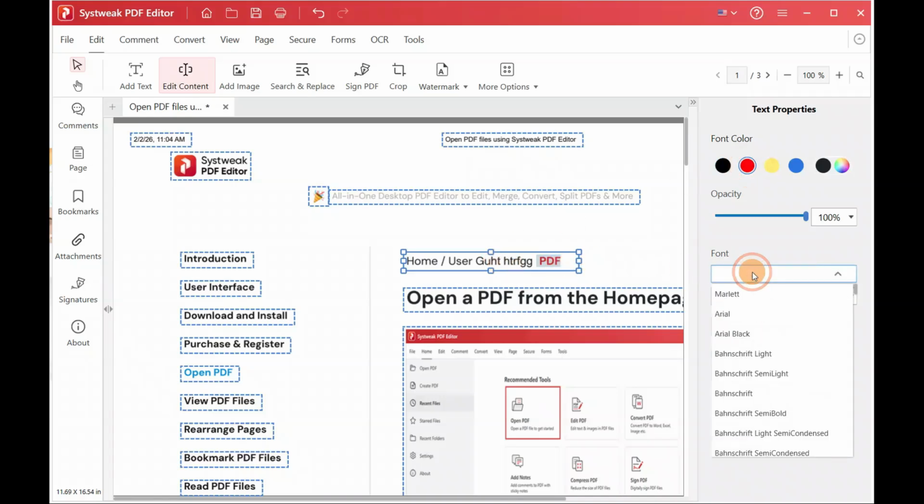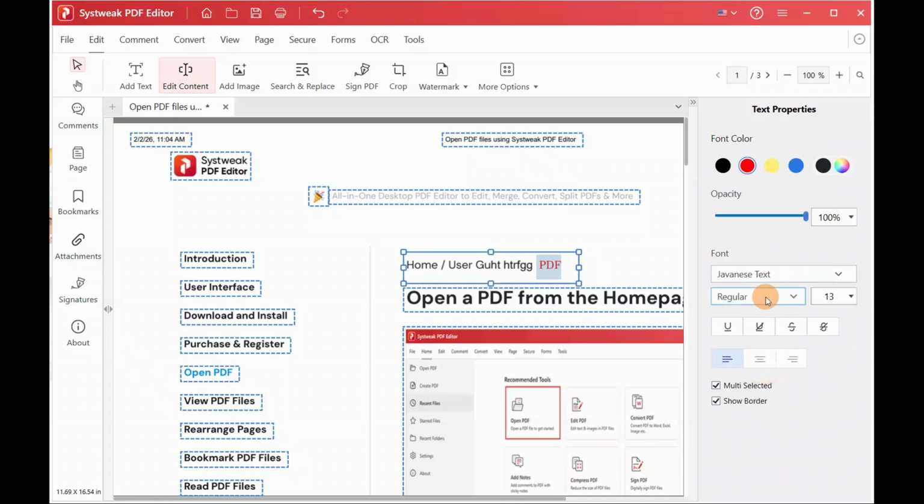You can change the font over here. You have a number of fonts you can select. Right away, whichever font you want to bold, or you want oblique. You have a number of sizes you can change. Likewise, you can underline, cross out, whatever you can do. See, you can arrange it the way you want.